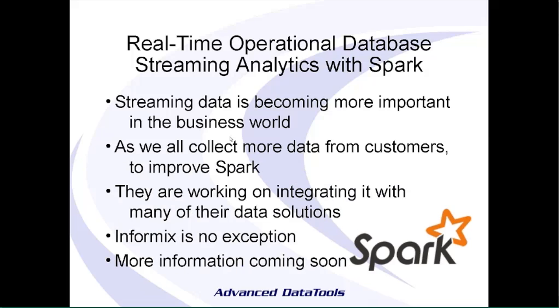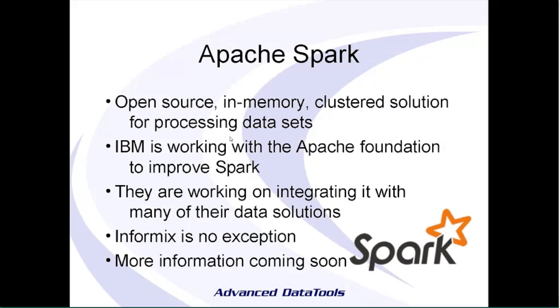It's open source, so it is freely available. IBM's working with it. The biggest thing with it, though, is that Informix is no exception. They are, in particular, putting in a streams index type to Informix to allow it to stream data natively to Spark. I'm not saying anything that's NDA here. This was actually demonstrated at the IBM Insight. However, this is still in early beta stages and is not publicly available yet. I'm saying information coming soon because as they're working on it, it'll eventually hit the release system. Hopefully there'll be some level of beta that can be tested with it, but I've seen it in action. If you're at Insight, you may have as well.